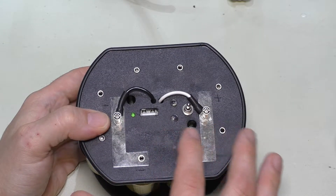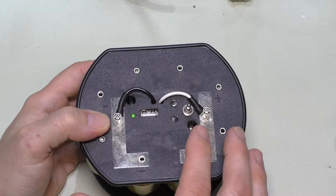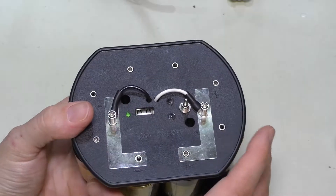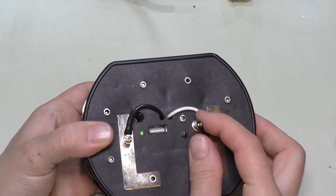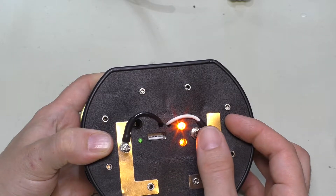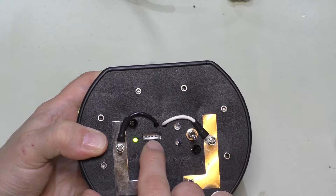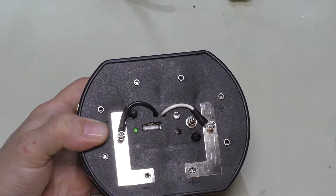It just doesn't seem to put out enough to actually power my tablet, which requires a 2.1 amp charger. Not only that, but I wanted to upgrade this so I can have more than one port. Right now there's an on-off switch — middle is off. If you go in this direction it just lights up these two LEDs, doesn't really do much. If you flip it the other way, this green LED lights and the port becomes active. So we're going to modify this just a bit today.